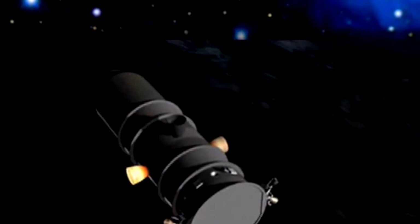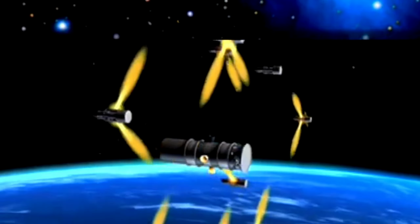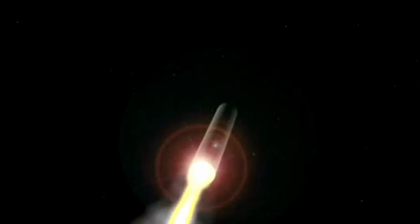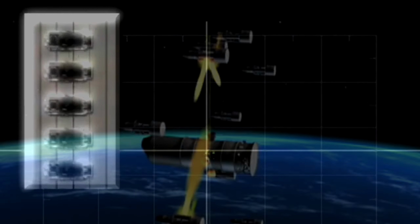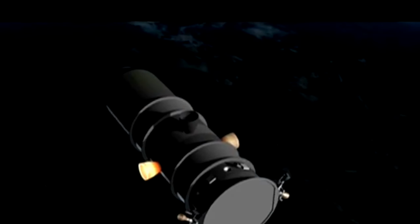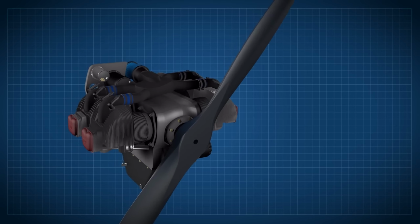The kill vehicle brings together three main systems: the propulsion unit with a thrust vectoring nozzle, a 150-kilogram directed high-explosive fragmentation warhead, and the seeker. Each component is critical for the vehicle's ability to make last-second adjustments, deliver precise force, and track a target that's moving at hypersonic speeds. First, the propulsion system.